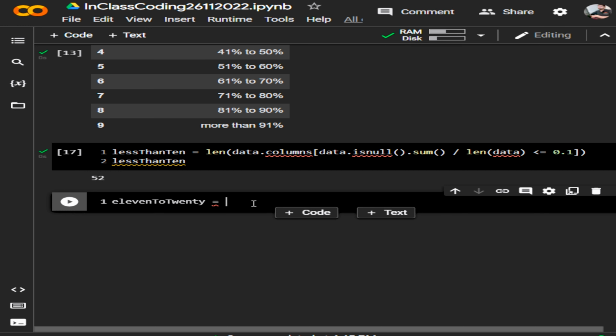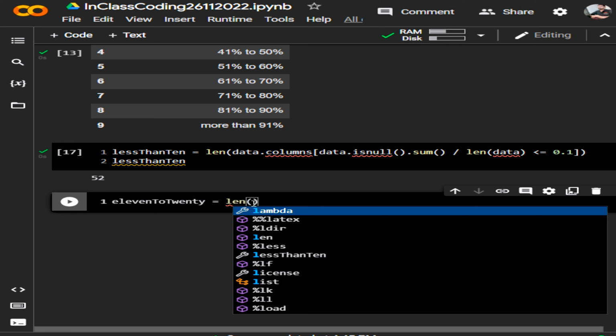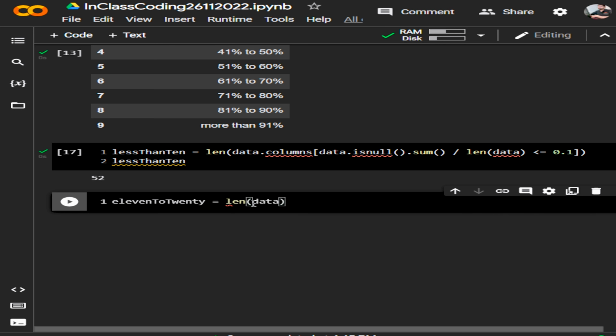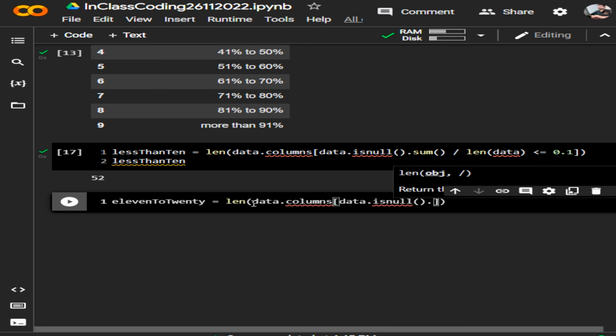Okay, that is equal to, once again, the length of data.columns of data, isnull().sum() divided by, is it data? No, length of the data.